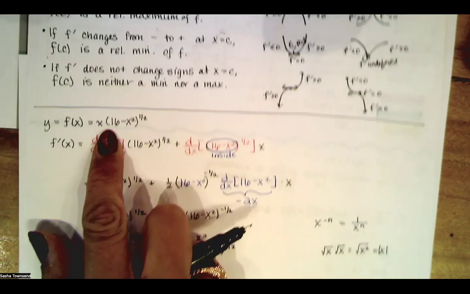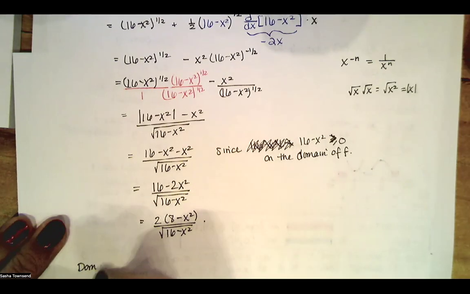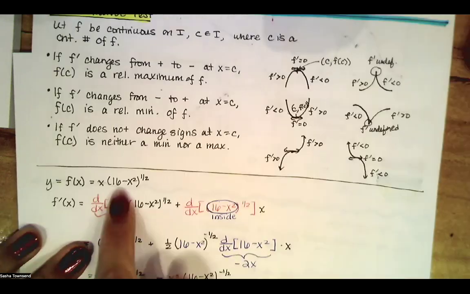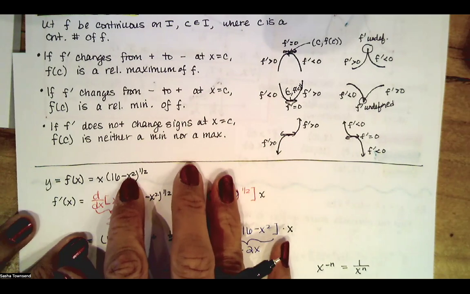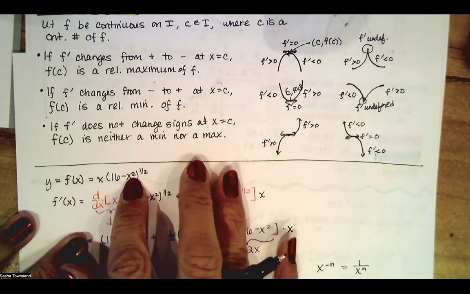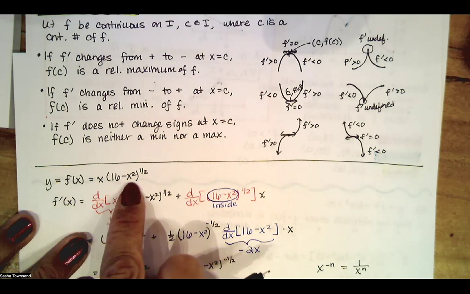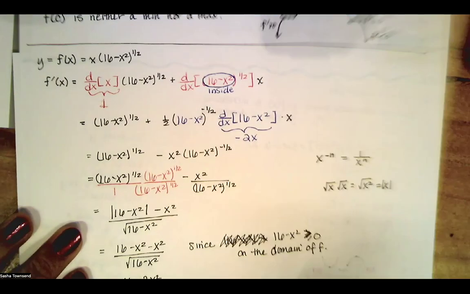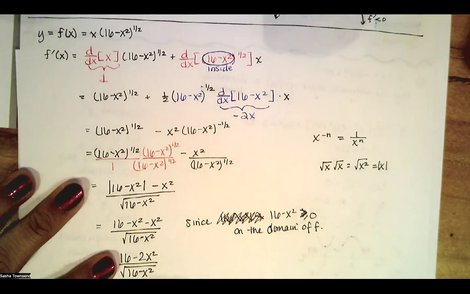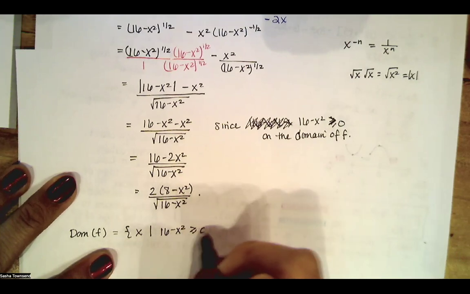Now, it's helpful to think about the domain of this function. The only concern with this particular function is taking the square root of a negative number. That 1/2 power is a square root, and we don't want complex numbers as our answers. We want positive numbers or possibly 0. So the domain of y equals f of x is all x values such that 16 minus x squared is actually positive, or actually non-negative. 16 minus x squared has to be greater than or equal to 0. So we'll say the domain is the set of all x such that 16 minus x squared is greater than or equal to 0.